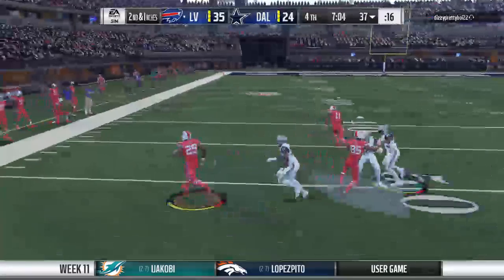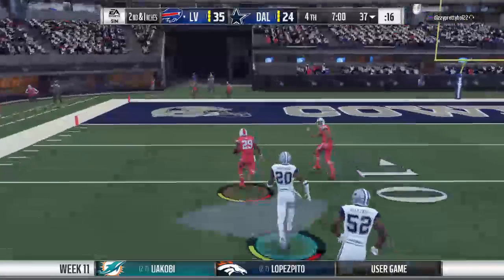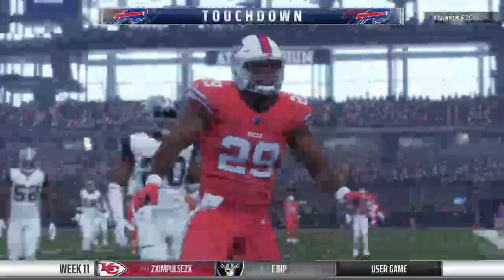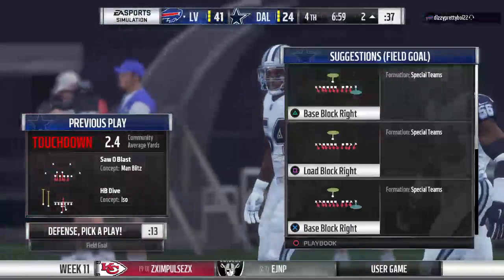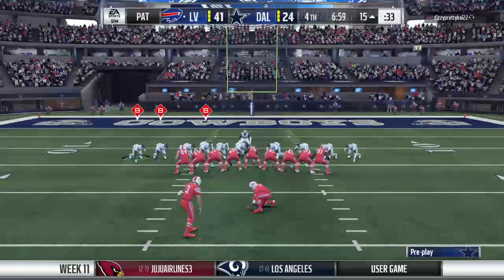Ware finding some room at midfield. The 30, 20, 10, and he will take this one in for a touchdown. Spencer Ware hitting double digits with his 10th touchdown of the season, and the Bills will extend their lead.